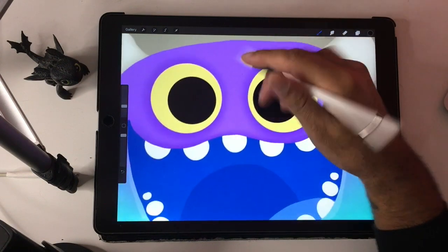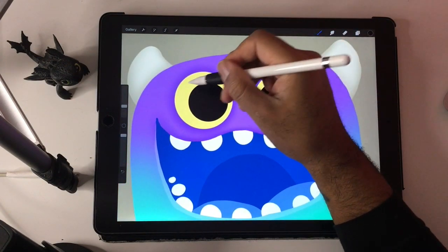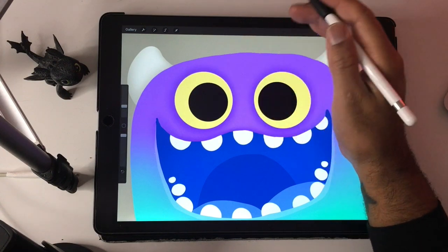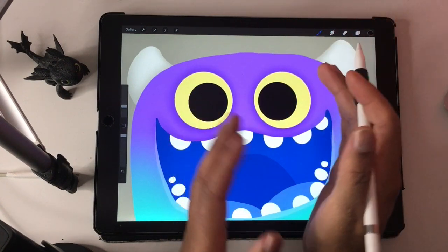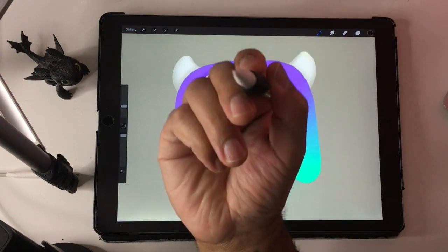Now notice that I'm not putting the eyes in the middle of the yellow circles. You always put them a little bit closer together. That way it looks like he's looking right directly into camera.